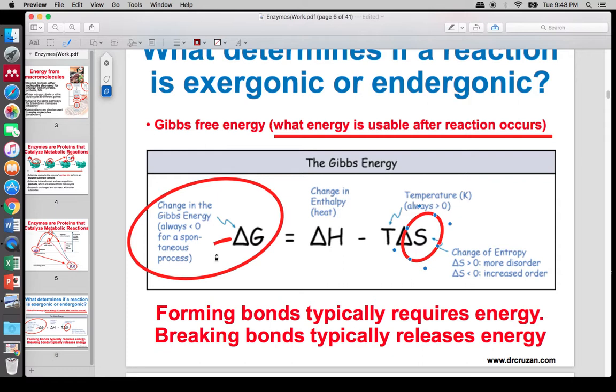That negative energy means that you are releasing energy into the environment. We kind of highlight that down here. Oh, I can draw a star, nice. And same thing goes for forming bonds, just opposite. You usually need to add a lot of energy to form those bonds, and when you form bonds, you end up with a positive Gibbs free energy. It takes a lot more energy to form a bond than it does to release one.